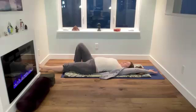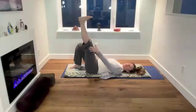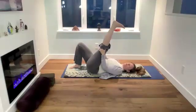You can do this with the right leg straight, but I find you don't get the traction in the hip as much with that version.